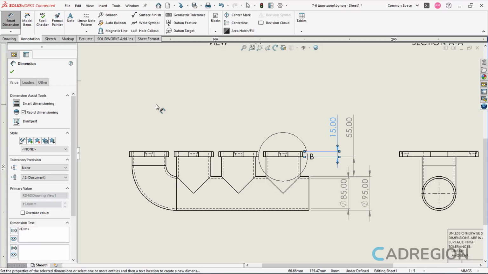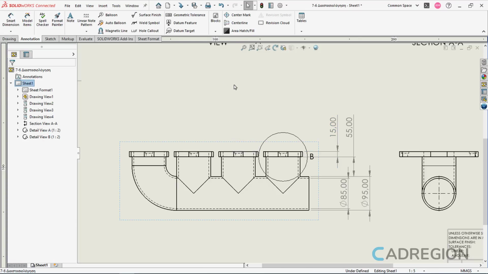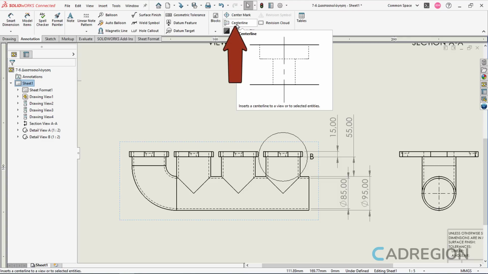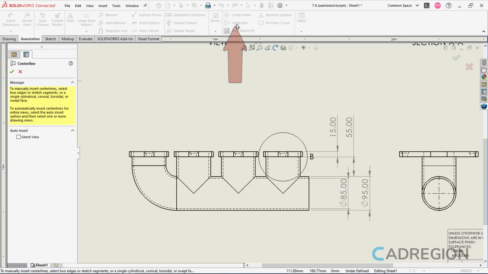In this example, I will create center lines, so I will press Escape to deactivate the Smart Dimensions tool, and I will activate the Center Line tool, which can be found in the Annotation tab. Then I will click on the 2 opposite vertical edges and notice that a center line appeared automatically. At this point, I will repeat the same process to create all the center lines that I need.